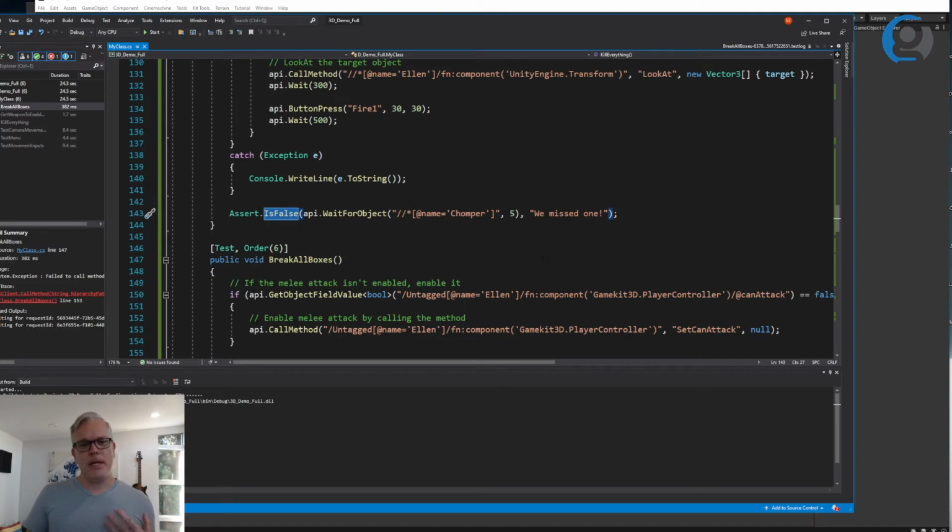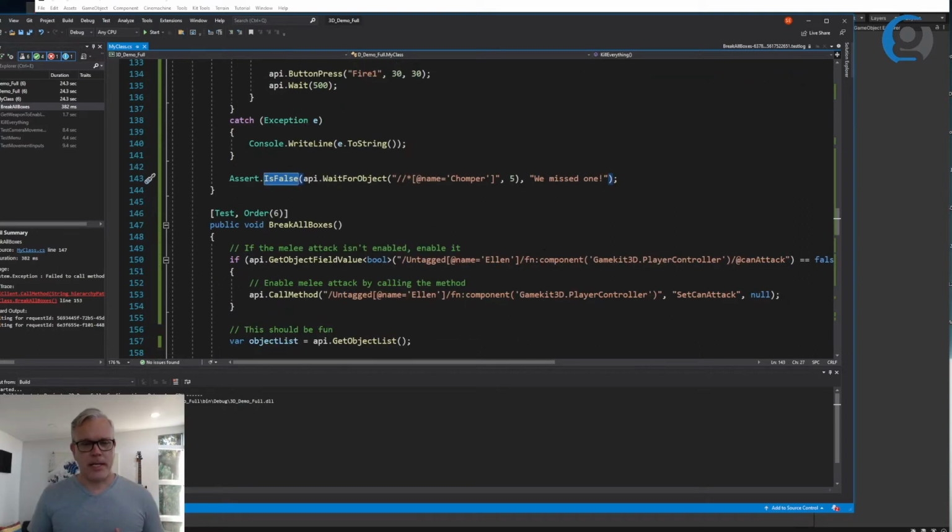And this is a really good test because let's say we fail to make one of the chompers destructible, or maybe it doesn't have its collision or collider implemented. And so the test will fail, leaving some chompers in place, but we won't be able to kill them. And we'll come back to this.